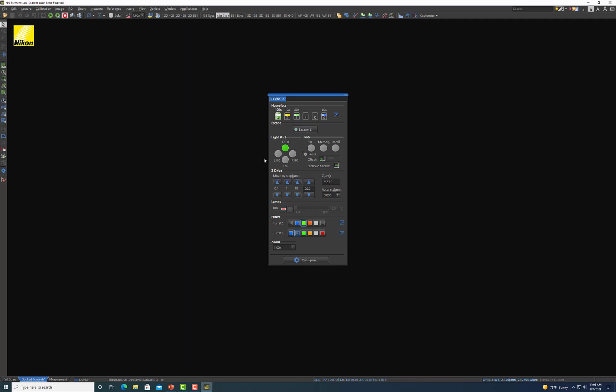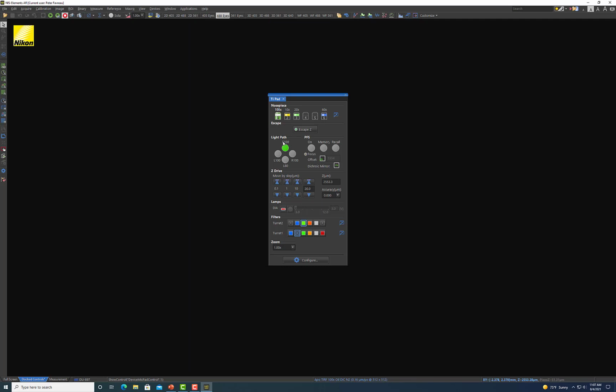The next thing I want to draw your attention to is this light path button. The E100 is what it's currently set to, and that just stands for the eyes 100%, which means that the light is going 100% to your eyes. So this is for if you're using the solar light source for epifluorescence imaging, most likely just to get your sample into focus. That would be my first step, actually, is to get my sample into focus.